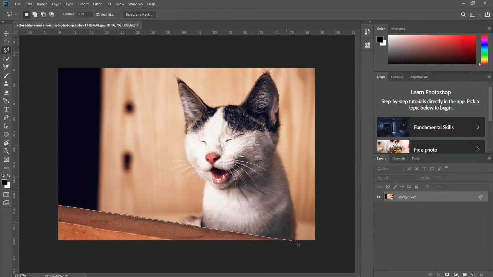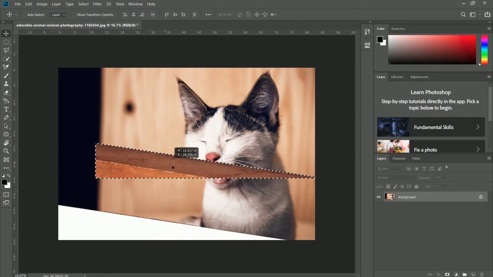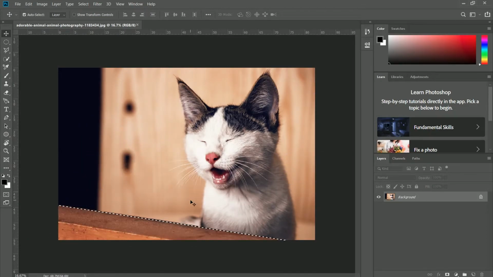So it's easy to use to select geometric things like a door or a carpet. Then you can move that with the move tool. Okay, just deselect it.